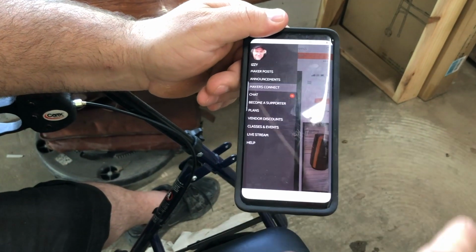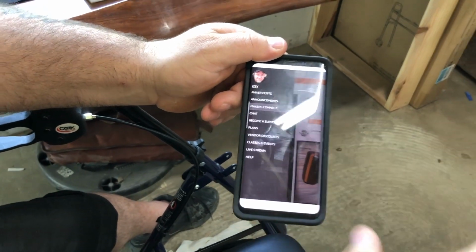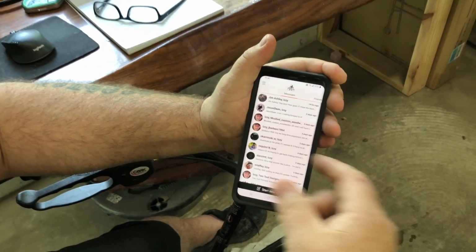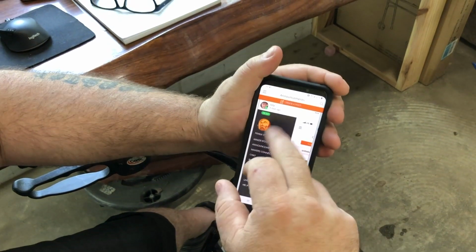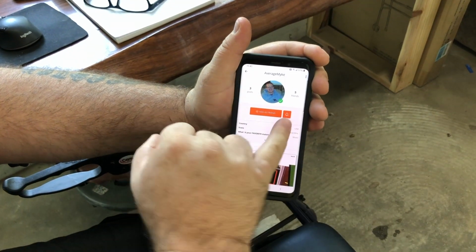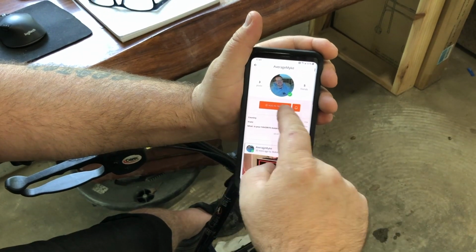We're creating an app that is maker centric. It's stuff for makers. It's made by makers. It's for makers. It is literally maker legit. So there's a chat section just like anything else. If you want to message people, you can. And just like Instagram or whatever else, if you see somebody that's doing some cool projects and you want to follow them, bell notification so you get notified when they post, and you can add them as a friend.